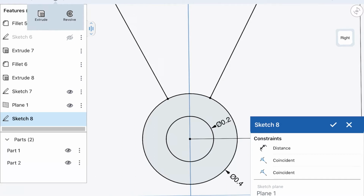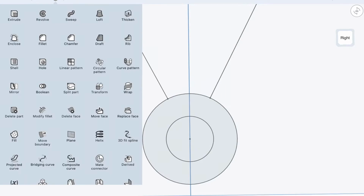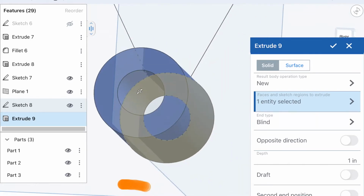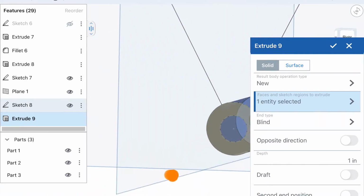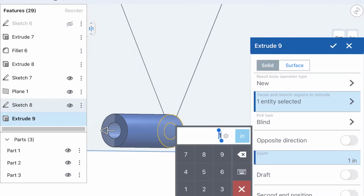Sketch is done. I'm going to go to my 3D, and I'm going to extrude that piece. And let's take a look at it. I think I only did a 1/2 inch on that last one, and I made sure it was both directions.